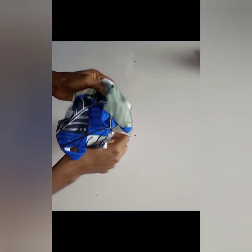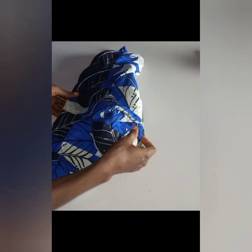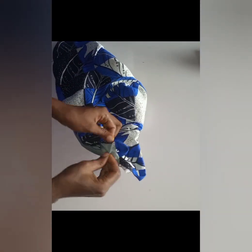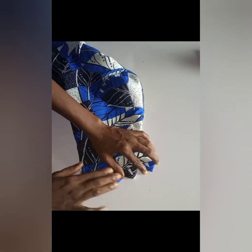In case you added a cup, this will be much more difficult because of the cup, so you want to do your loosening on the hemming line. That will make it much easier for you. Don't go overboard with it, so that you don't have a lot of hole to cover up later. Just a little space that will be enough for your hand to pass through and bring it out with ease is enough. Okay, so I'm just trying to flatten this out and give it a good finishing there.